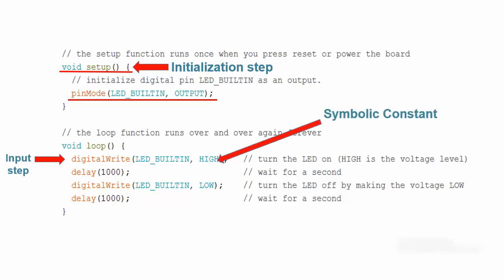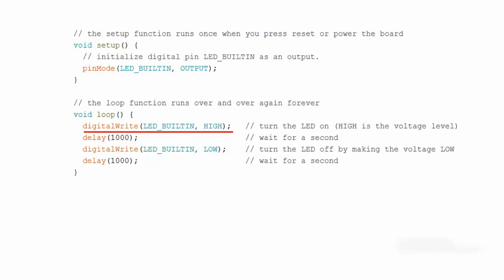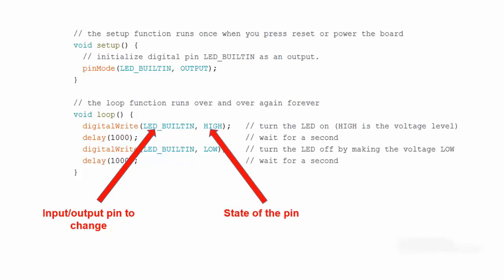Second is the state into which we wish to place the pin, which is high in this case. Once again, high is the symbolic constant held within the compiler and is interpreted to mean that we want to turn the pin on, which supplies a voltage to the pin. This voltage then turns on the internal LED and also the external LED, which is connected to pin number 13. So digitalWrite serves the following purposes. It tells the function which input output pin to change and what state to place the pin in. Once the function receives these two pieces of information, it places the LED in the desired state. In this case, the function turns the LED on.